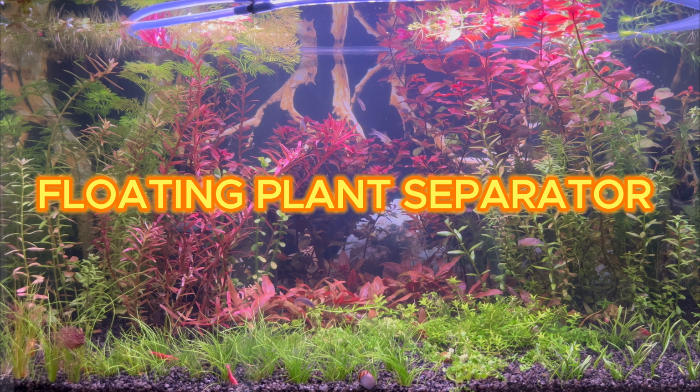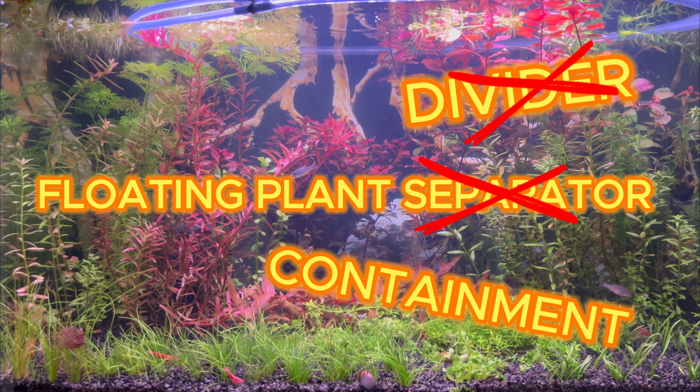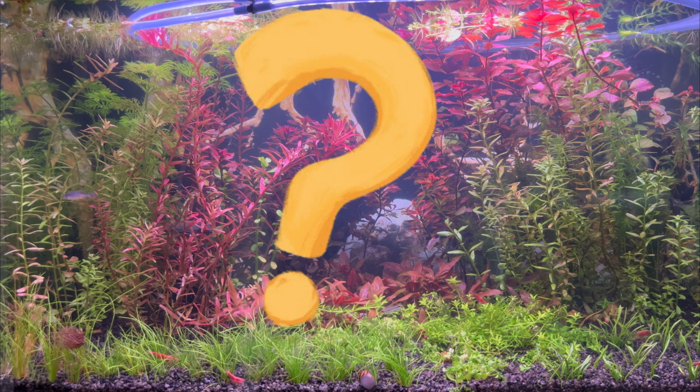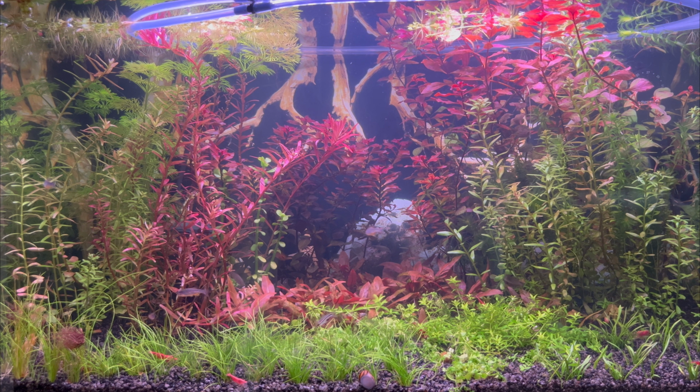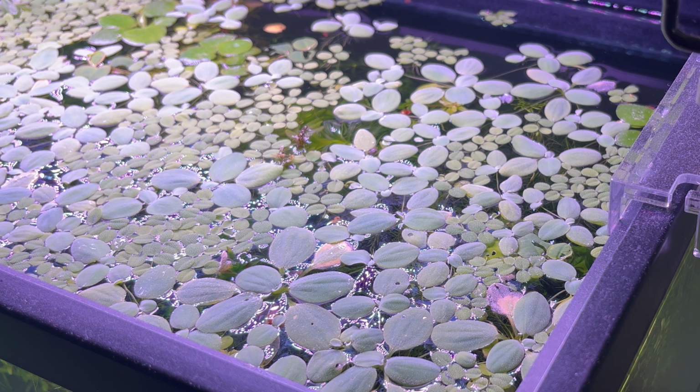Floating plant separator. Not, it is a divider. Not, it is containment. You can call it what you want, but it has the same role. Prevents floating plants from spreading everywhere in the aquarium.